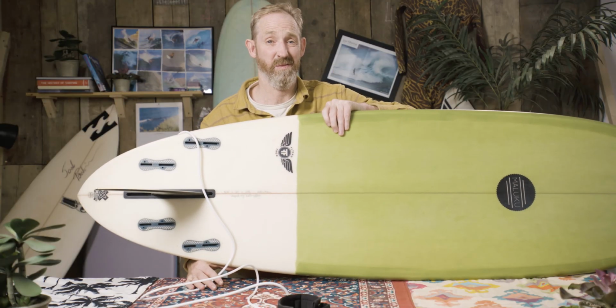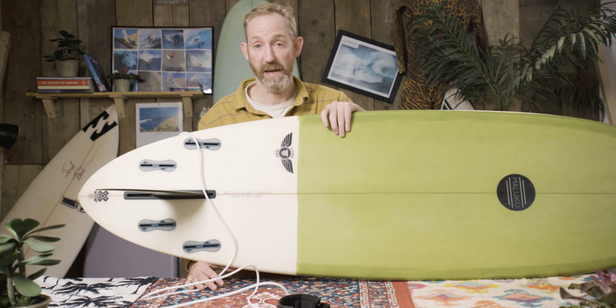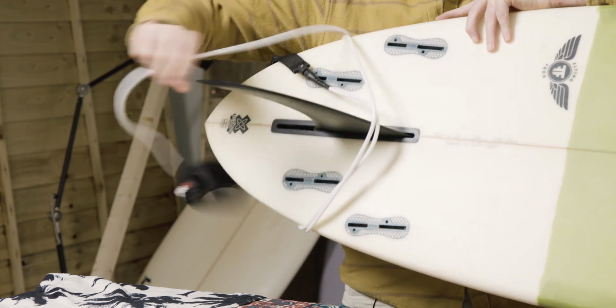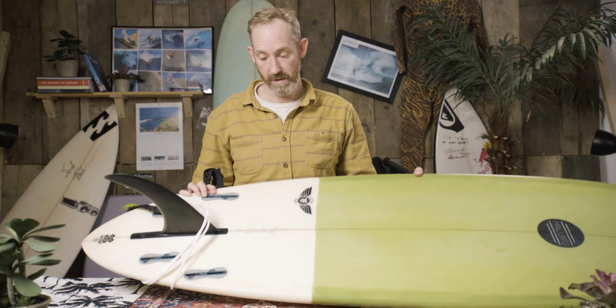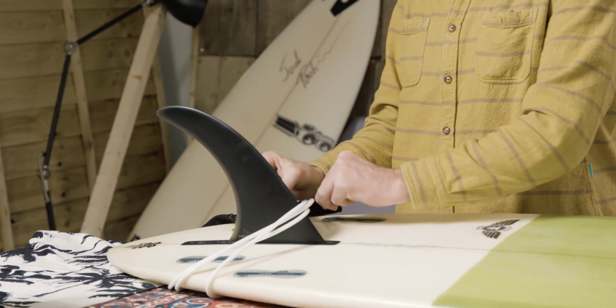Another way of keeping your leash out from underneath your feet is you can just wrap it around your fins. So whether you've got a single fin like we have here, or a tri-fin or even a twin fin, you just wrap it around the front of the fin, whatever fin is the most forward. Wrap it nice and tight around that front. Wrap it a few times like this. You want it close to the base. Don't pull it too tight. You don't want to nick the leg rope with the fin. Pull it tight, and then obviously you won't have a table at the beach, but the principle stands. Attach the leash and the Velcro back around the surfboard like that, and then that's tucked away out of your feet, and you can walk up the beach with relative safety.